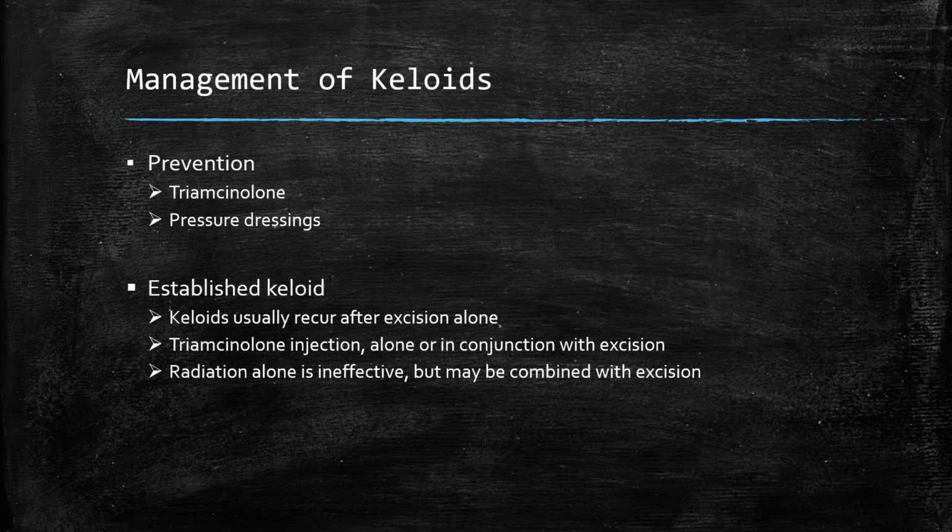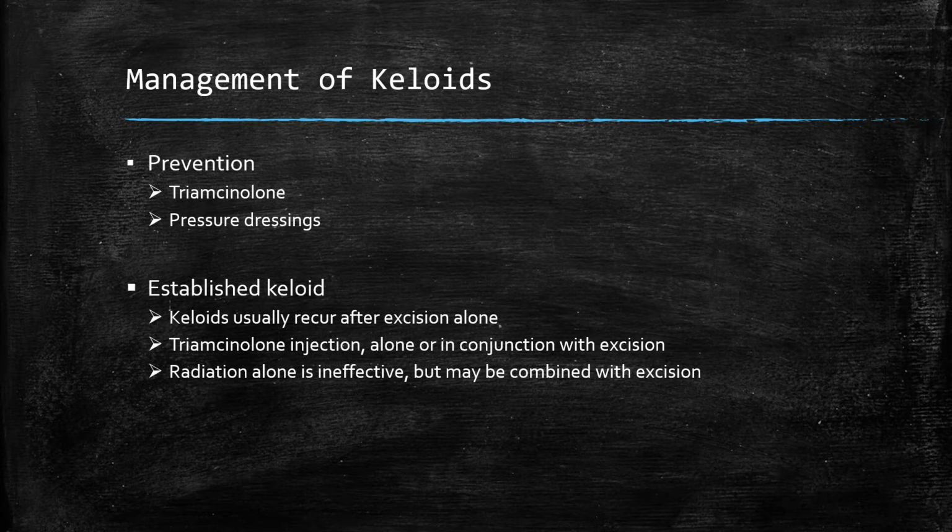The management of keloids depends on whether we're trying to prevent the formation of a keloid or whether we're trying to treat an established keloid. If we have a patient who's known to form keloids, one effective strategy is at the end of the case to inject the new incision with triamcinolone, which is a long-acting steroid. The goal, of course, is to impair the healing process here. This will often be combined with the use of pressure dressings as well.